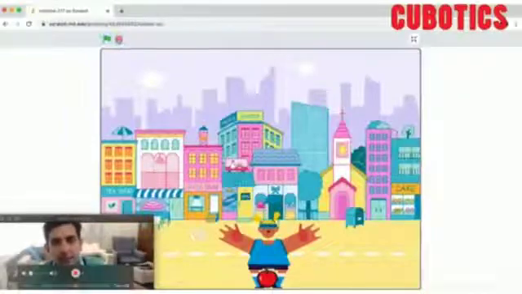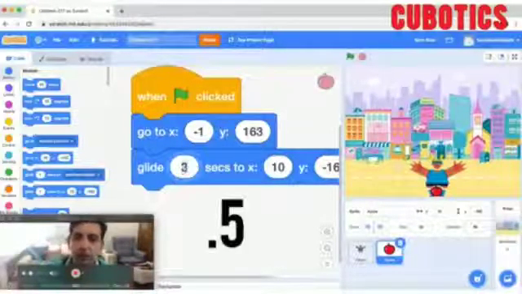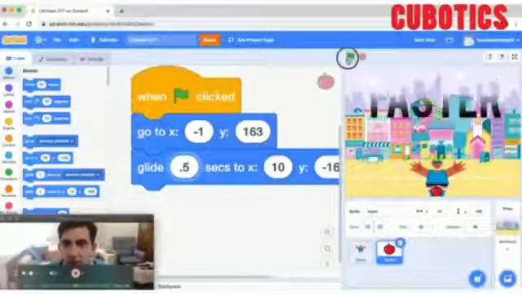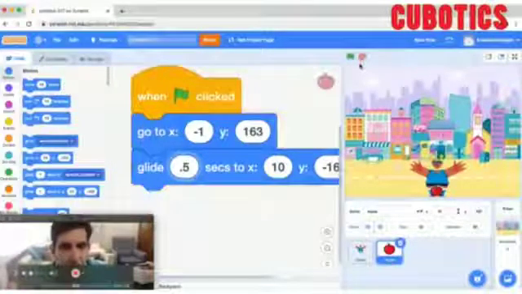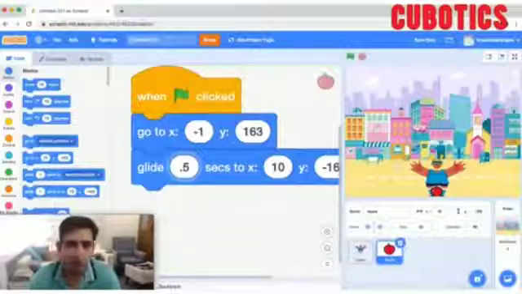So you can experiment with this also. You can increase the time. You can actually put it in decimals also. Like if I put 0.5, you'll see it's half a second, so it'll be a lot faster. Look. So this is something you guys can change in your game, depending what speed you want to keep the game in. Do you want the game to be hard? Do you want the game to be easy? Do you want the game to be slow? So accordingly you can do this.